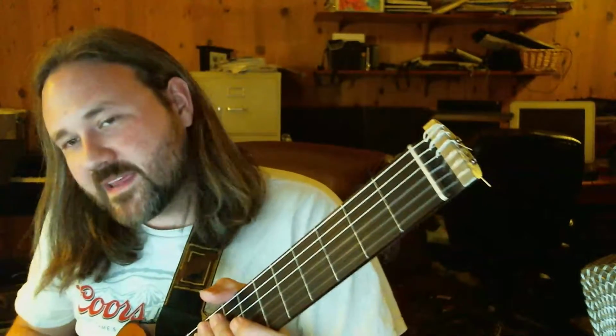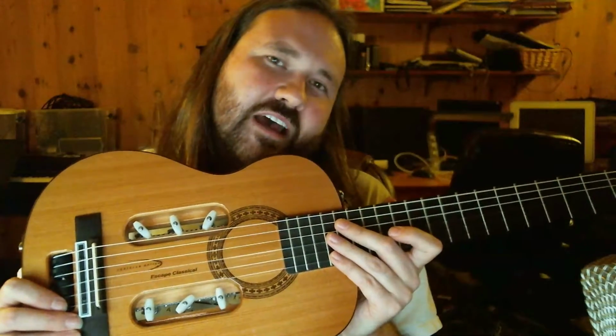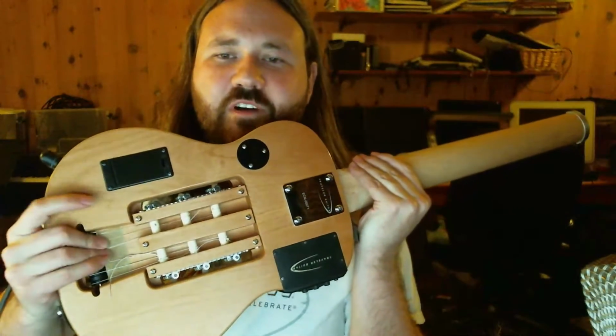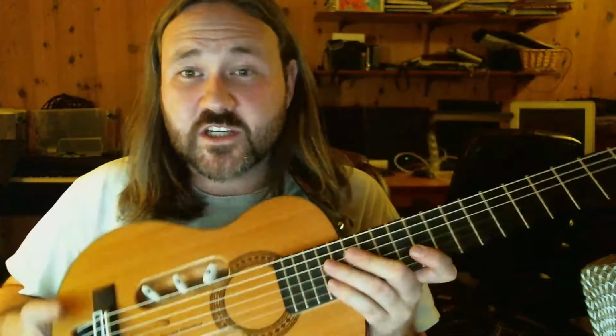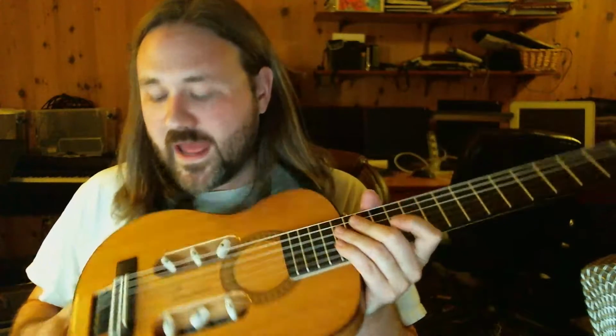Third big drawback to this that is a big disappointment for me is turns out you can't use a lot of strings with this particular guitar. It turns out because of the way this is designed, where the strings go over the bridge and then around this little cam system and over this patch of Velcro and finally into the tuners, it adds about 4 or 5 inches of extra string that you need to use before it gets to the tuner.